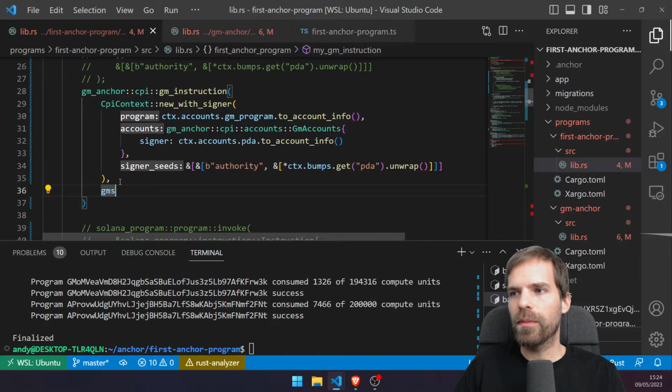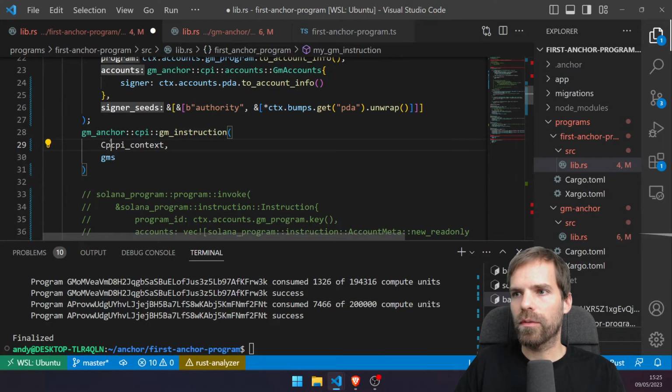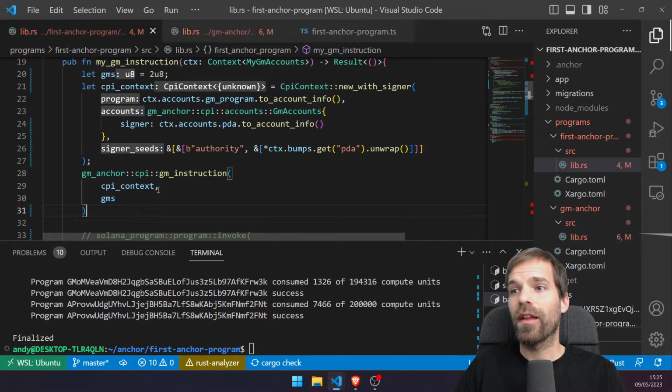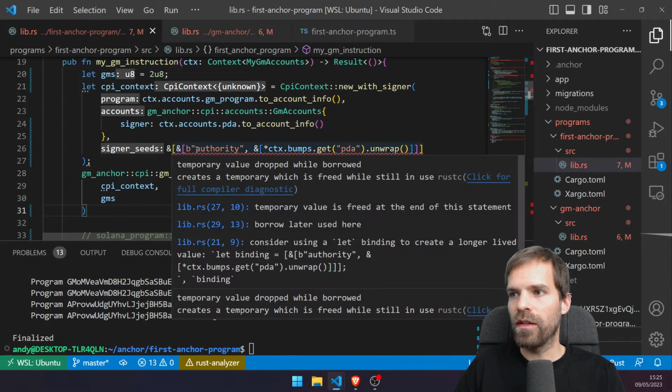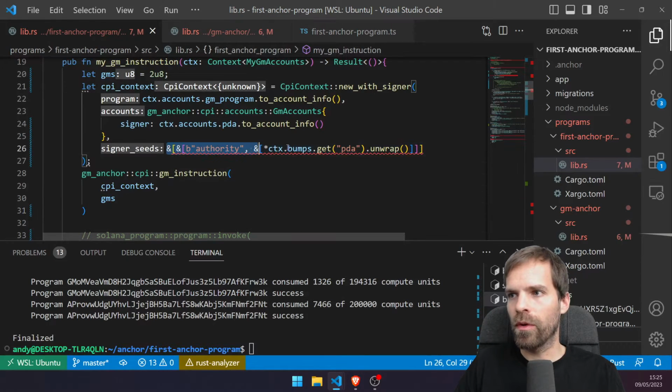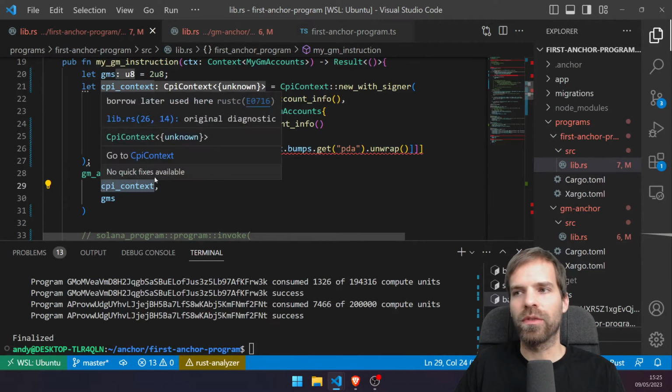If I now move this CPI context out and just provide the CPI context like this, then it complains here that a temporary value is dropped while borrowed. So we borrowed this temporary value and then it's being dropped, so it doesn't exist anymore when it's used here.